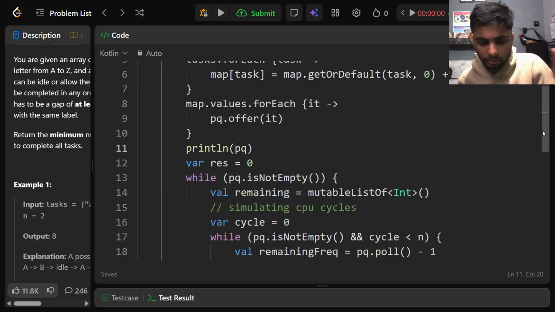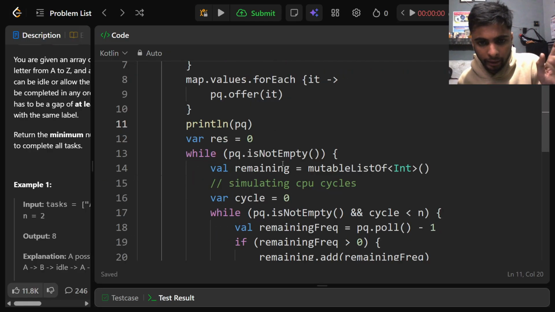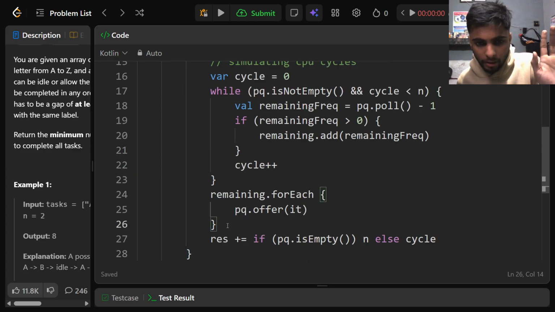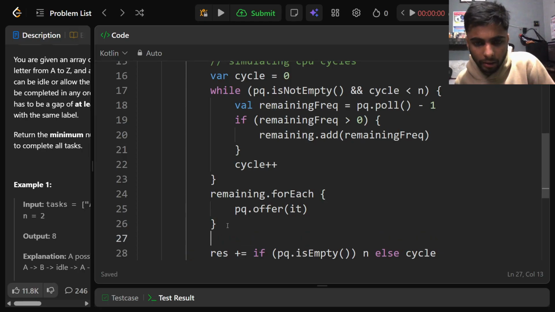Okay, everything good till here. While my priority queue is not empty, we are creating this remaining list. Good.